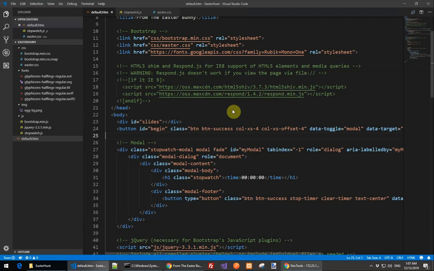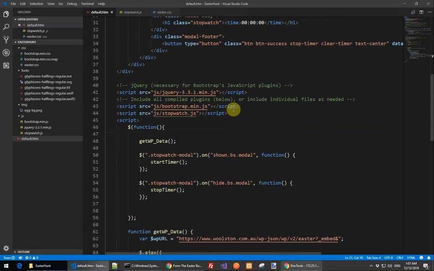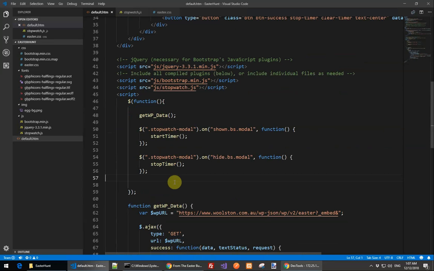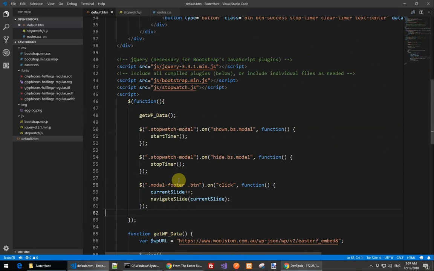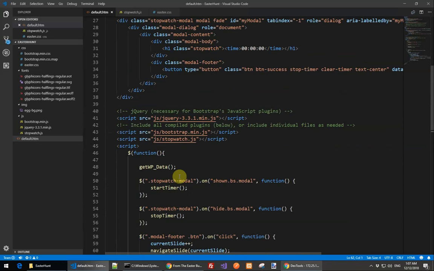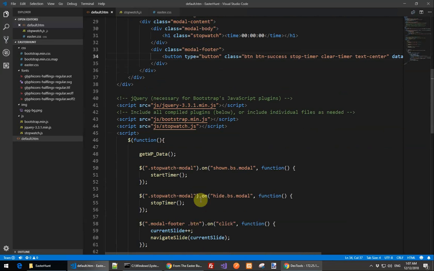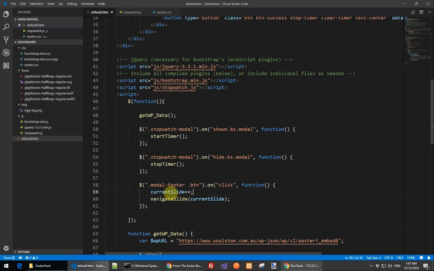So let's add that to our JavaScript. Okay, so in the modal footer, because this is our button here, in the modal footer, select the dot button, on click of that, do something. So what we're going to do is we're going to track a variable which we haven't created yet, so let's do that.